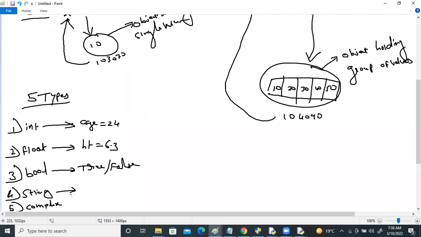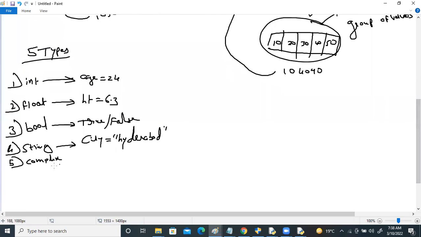String is a sequence, a collection of characters, like city equal to Hyderabad. Complex values in general mathematics are a plus ib, or x plus iy. In Python, we say x plus jy. Instead of i, we use j, right?